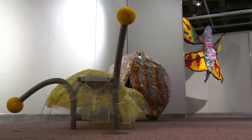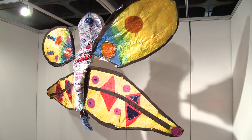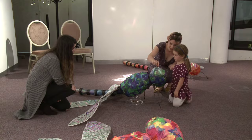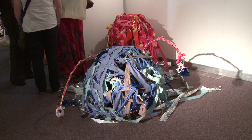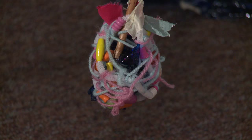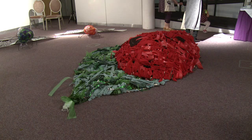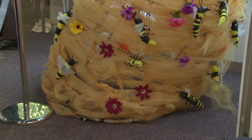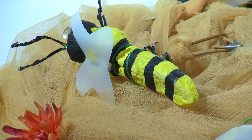The teachers have been enthusiastic about the fact that they had access to professionals through the Countryside Ranger Service to help with the sciencey part, and also through professional artists to do the development work in the classroom. The pupils have had a ball during the whole process, getting access to different materials, different techniques they've learned. And everything has just come together really well to culminate in the wonderful creatures you see before us.